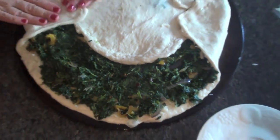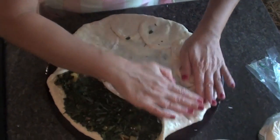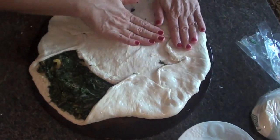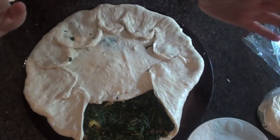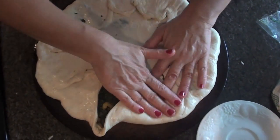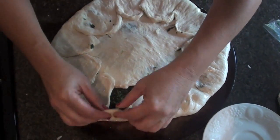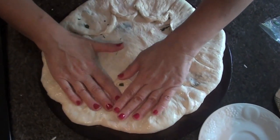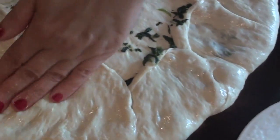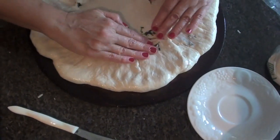But look how beautiful the sides are looking right now. See? You will look like a professional if you do this technique, and it's a very easy technique, and it makes a beautiful spinach pie. So really, it becomes a pie. And as I said, if you want to add also salami, hard dry salami, you would have made it earlier and it would have sauteed inside together with the spinach.